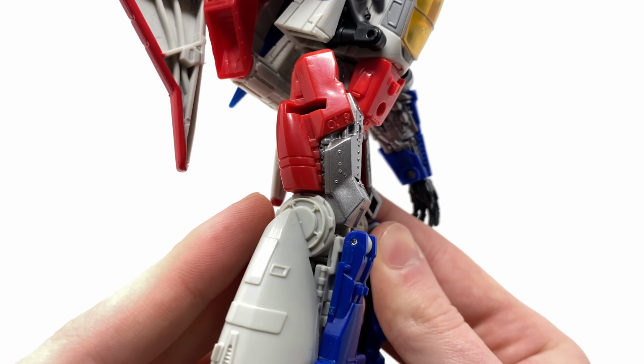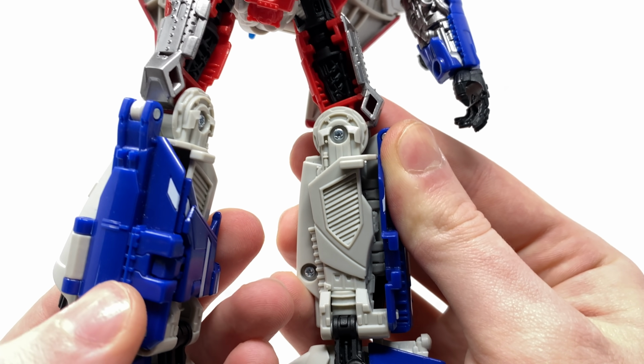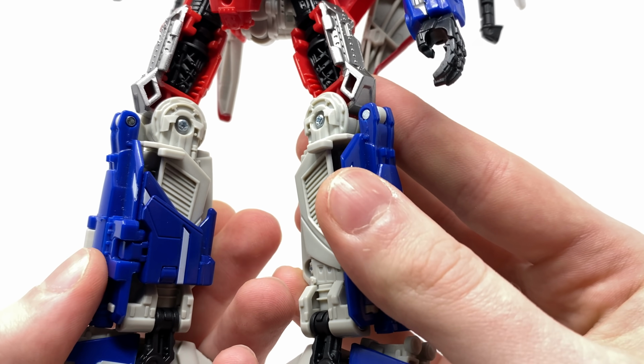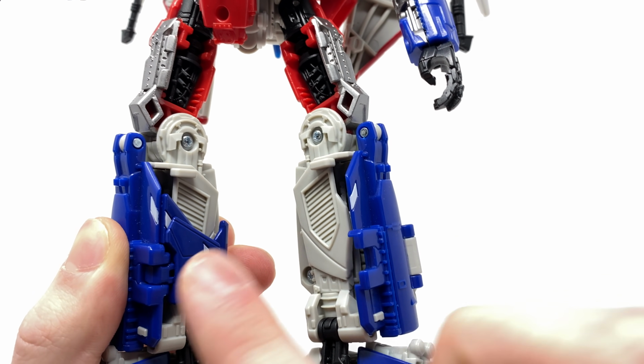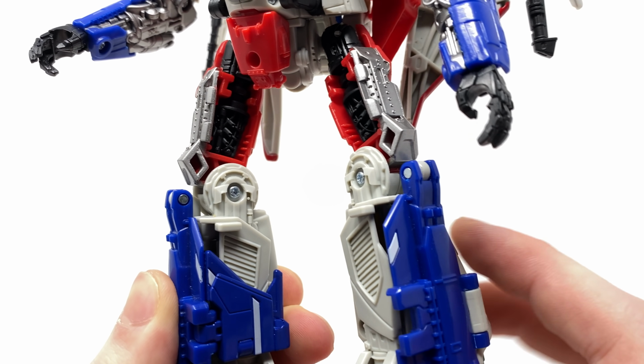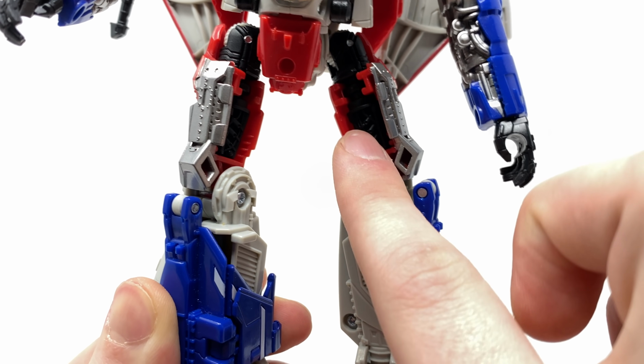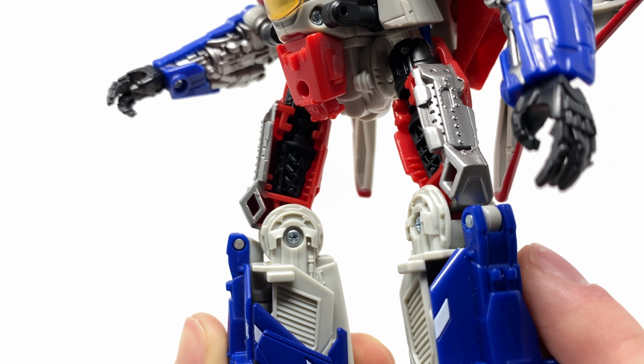Definitely one of the most detailed Studio Series figures that I've had the privilege to handle. The interior section here to the legs too has also been detailed and sculpted beautifully. We do get an asymmetrical design due to the nature of the transformation. However, once again we'll delve more into that later on in the review. I do like how they've tried their best to minimize hollow spacing by extending the mushroom pegs, and these two have also been sculpted really well.